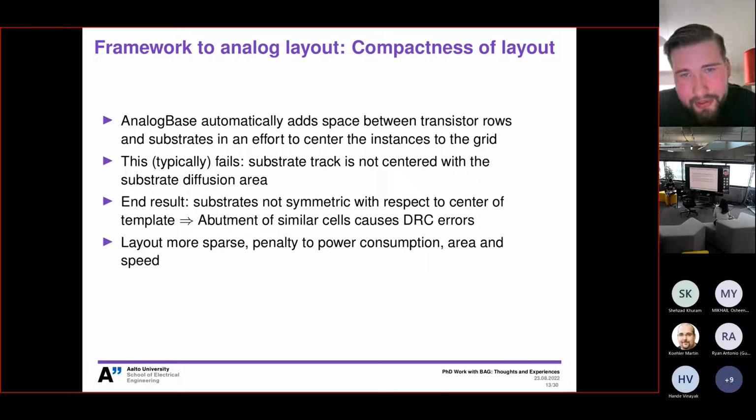So the substrate track will not typically be centered with the substrate diffusion Y coordinate center. And the end result of that is that the substrates are not symmetric with respect to the Y coordinate center of the whole template. And now if you try to overlap substrates from similar cells, it will cause DRC errors. And if you don't overlap, the layout will be more sparse and you will suffer a penalty to power consumption and area and speed.